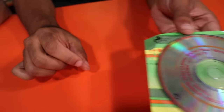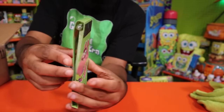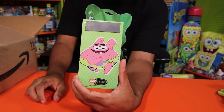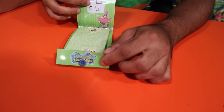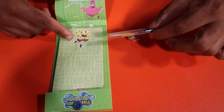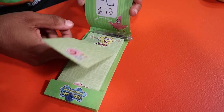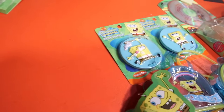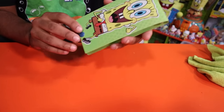Next we have a stretch-down SpongeBob and a squish Patrick notepad set. You pop it open and there are notes inside with a punch-out pencil. There's a little Nick Expressions pin too. The notepad has a magnet on the back so you can stick your notes up, and this whole set is from the Nick Expressions line, 2004. Amazing.